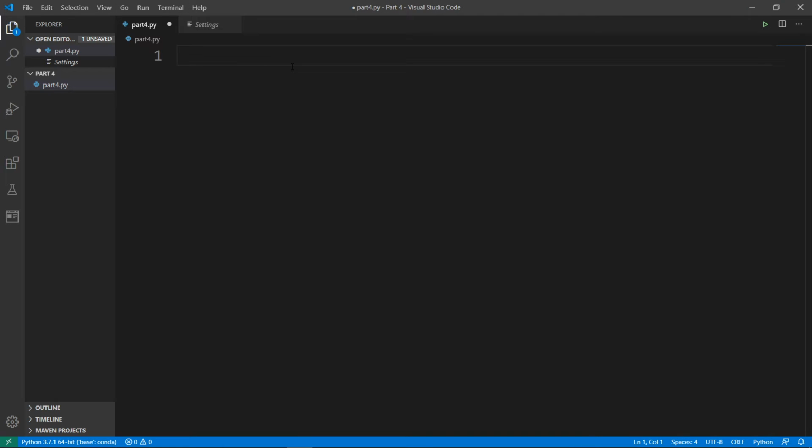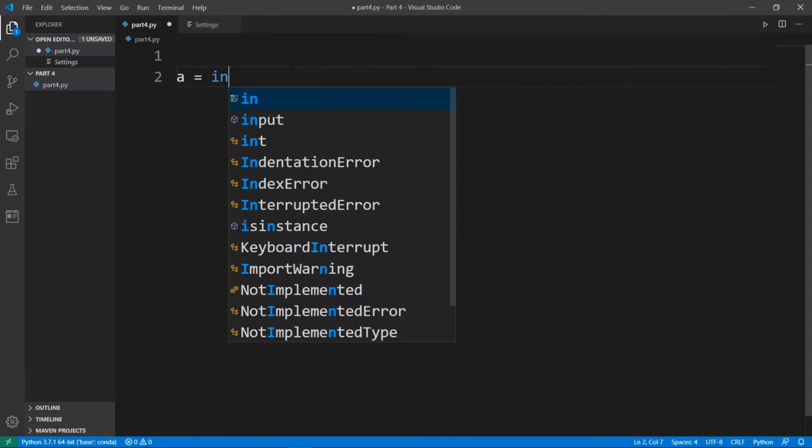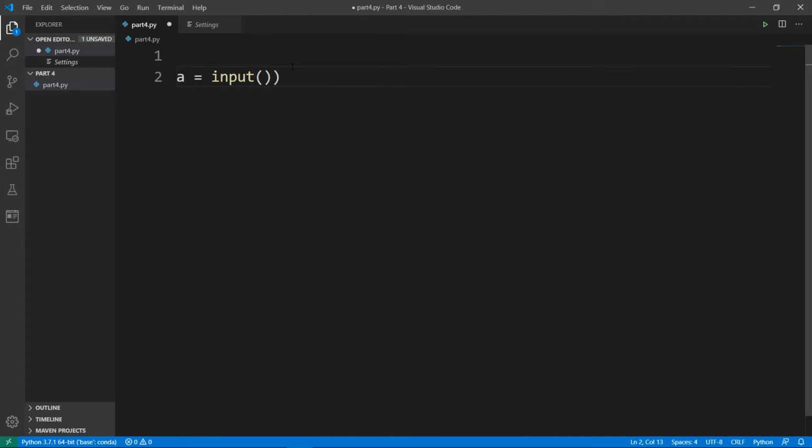So let's write a script. a will take input from the user, enter value of a. Now let's take another value b.